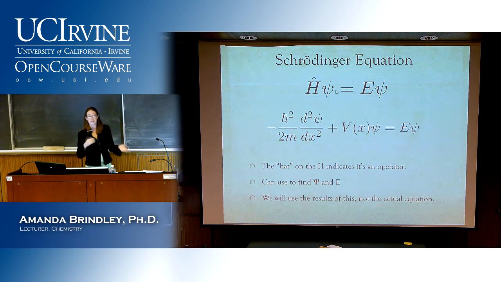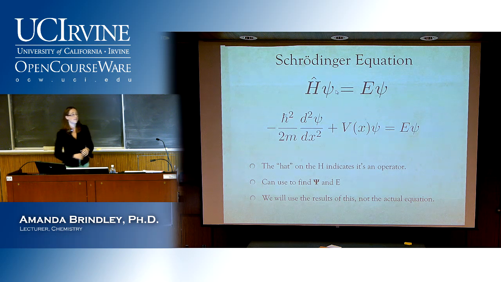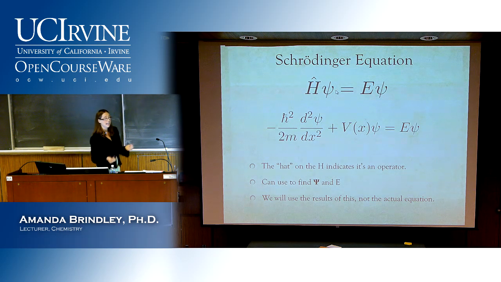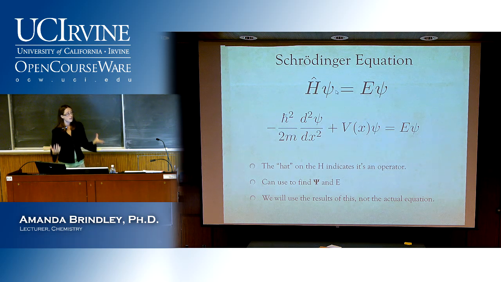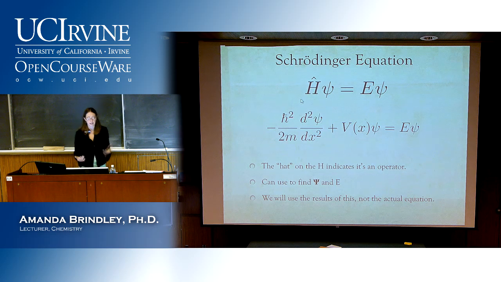For those of you who have had some calculus, which is most of you, that means that, for instance, if you take the derivative of sine, or the derivative of cosine, taking a derivative is an operator. Maybe it's something simpler, maybe it's plus 2. So you take whatever function you have and you add 2, and that's your operator. It just means you're doing something to that function. So this happens to be the H, the operator. This is what the hat means. This happens to be what we call the Hamiltonian, and this is the Hamiltonian for this, okay?